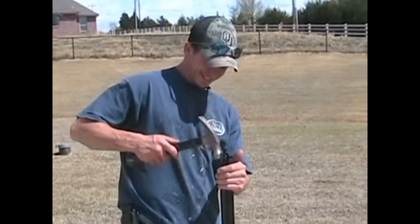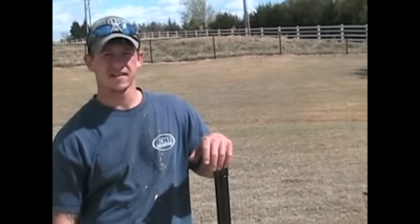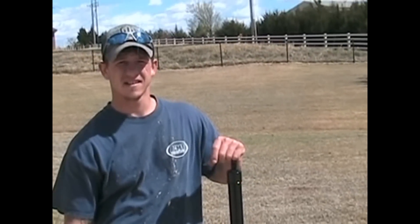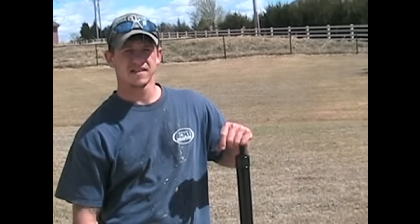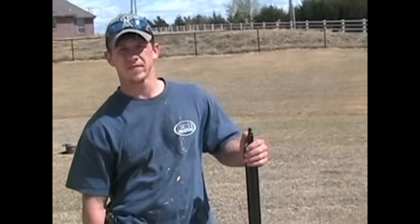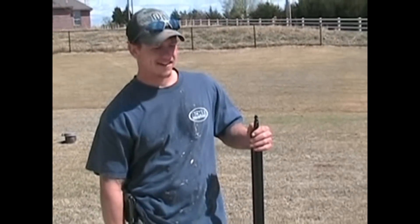You've been using this for a while. We timed it out that as a combined time between the 5 posts that we set on the end and the 12 here, for 17 posts it was just a little over 31 minutes. In your years as a foreman and someone experienced in this field, can you give us a brief description of your opinion of what you've been able to accomplish with this foam?